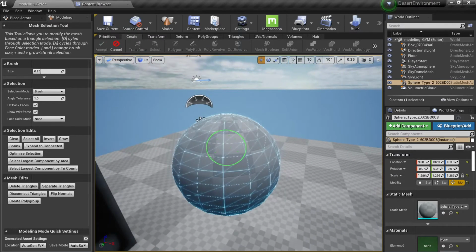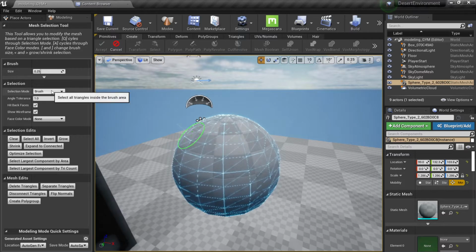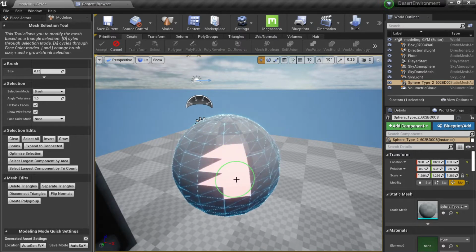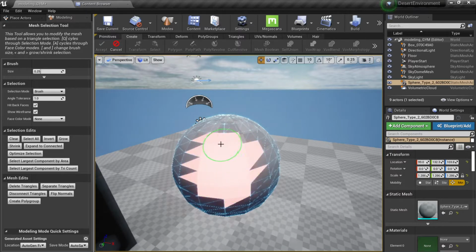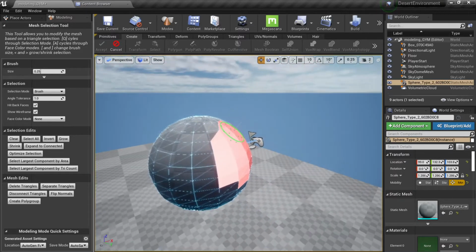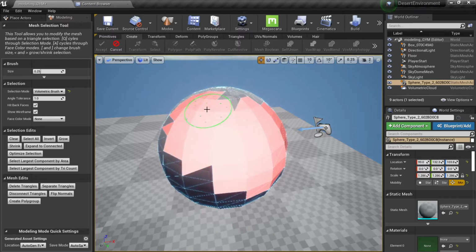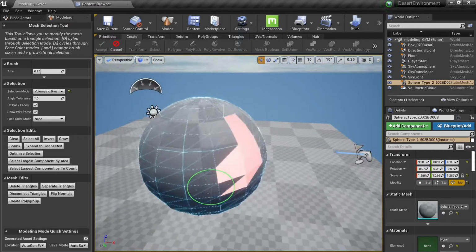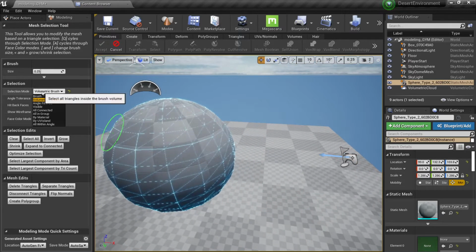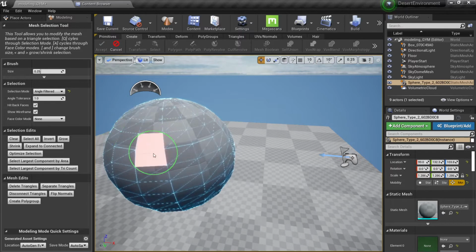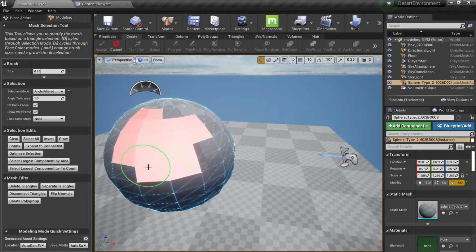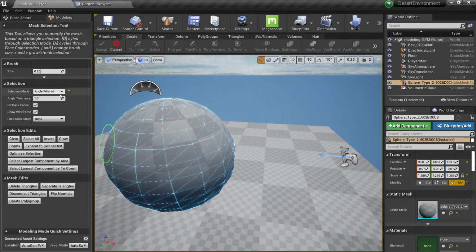There are several ways to select an object. For example, you can use the brush. You can paint on it, right? And if you hold shift, you can delete the painting you have, just like vertex painting. And you have several ways here, like the volumetric brush to select more faces that are inside a radius, or the angle, based on the angle. Most of the important ones I have is all connected.